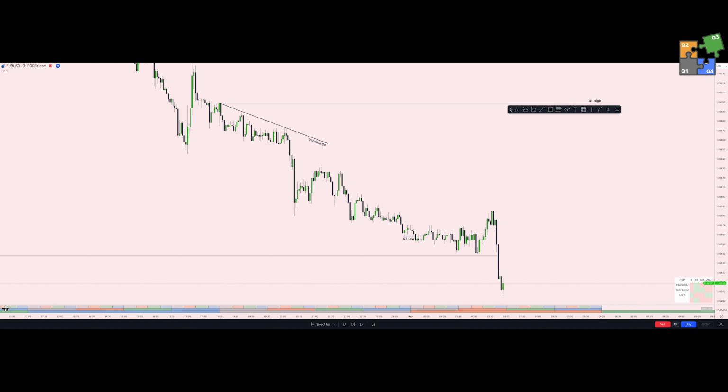Okay, so now that we're on the lower time frame, and we have an idea on what the higher time frame is telling us, we still need to get into this trade. So just putting prior knowledge on this trade, the higher time frame seasonality was showing bullish for EU for the first 15 days of May. So I was expecting some sort of bullish drive. And if it was going to be bullish drive, it was probably going to be a big trade. Our higher time frame was bullish.